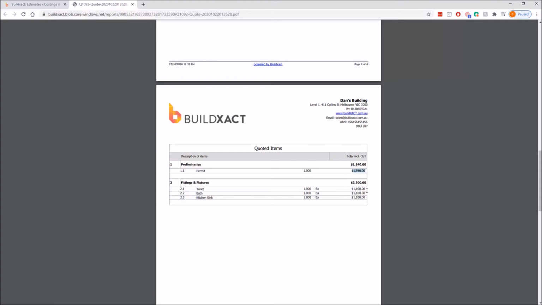This led to questions from people saying, hey, I've gone through my quote and I don't understand how this price came to be, not realizing that the markup had moved onto it. So in this case, you'll remember the permit was $1,000. We had 10% markup, 10% GST. This $1,500 is well above that, and it's because all of this additional markup is going from here onto here. So we just made that decision for you in the past.